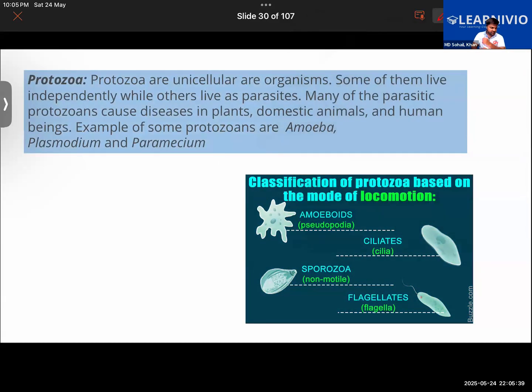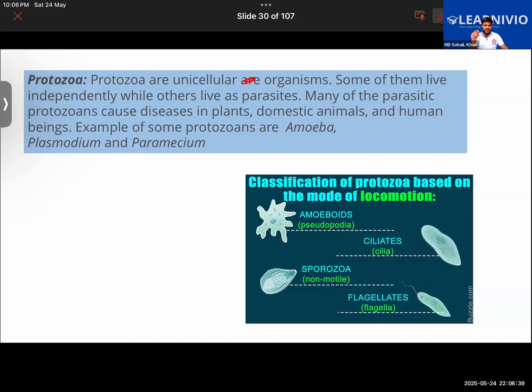Okay. Now the fourth categorization of microorganisms here is protozoans, right? Three of them you have already learned. Protozoans are unicellular organisms. Some of them are found living independently, not depending upon others, but many of them are parasitic in nature. They live in host cells, and from there they derive nutrition. Now, you remember algae were classified as plant-like, right, Aman and Abu? Since they have chlorophyll pigment, they can photosynthesize. And protozoans are considered animal-like microorganisms.